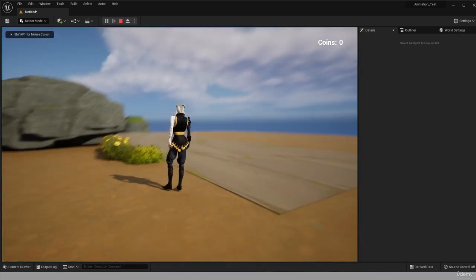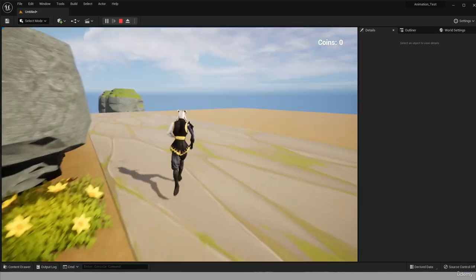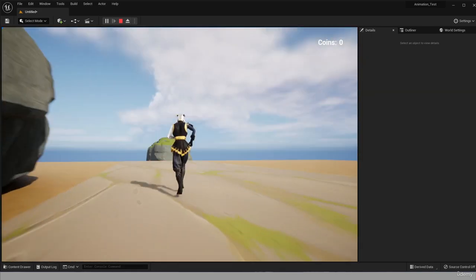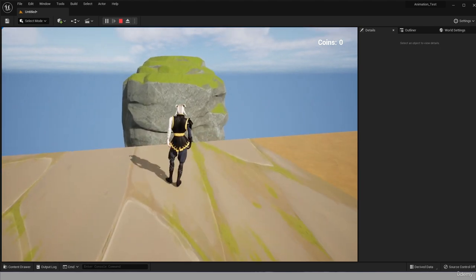Let's click play and take a look. We have our bushes, have this big rock, and then okay, yeah, that's definitely too high.